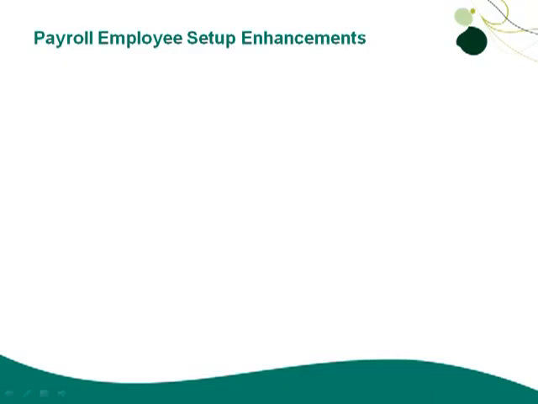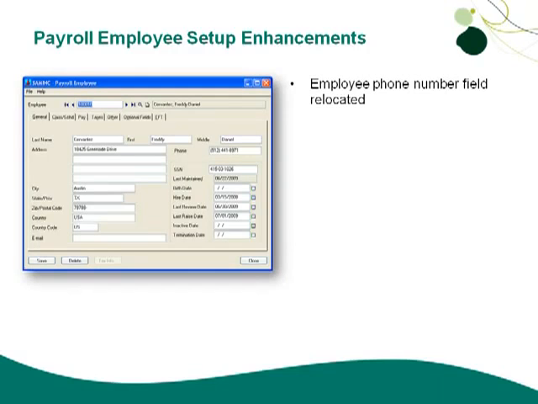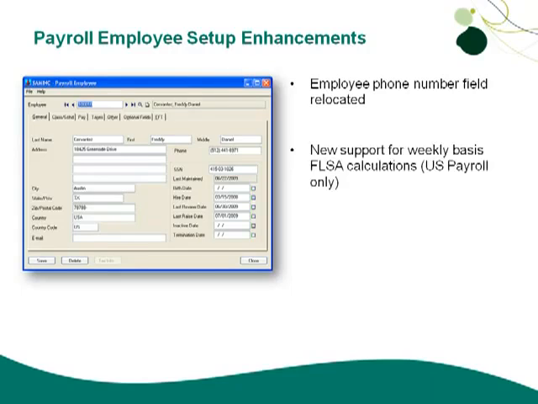There are some additional changes in the employee setup in Payroll as well. You'll notice that on the employee record, the phone number field has been relocated to another area on the General tab of the employee record, and there's new support for weekly basis FLSA calculations for US payroll only.